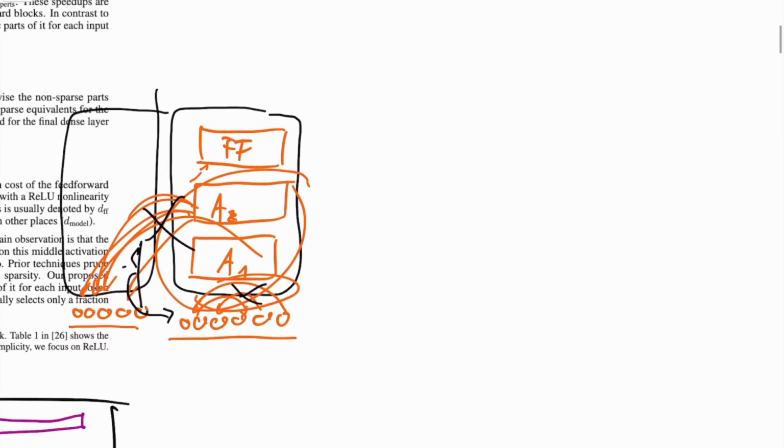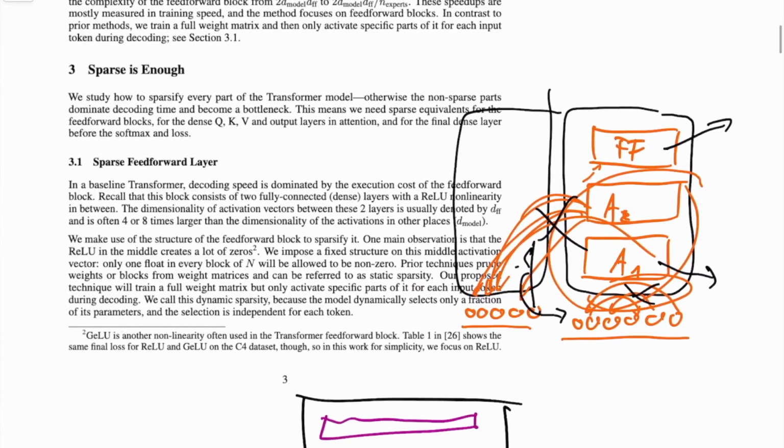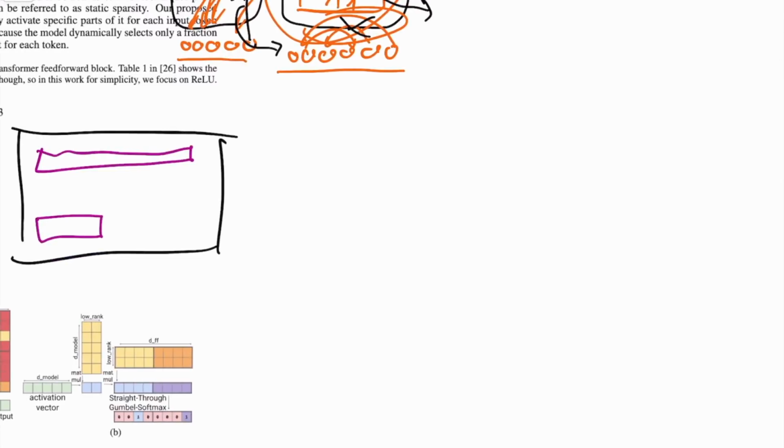But what I wanted to say is that we now need to replace each of those things with a sparse version. So we need a sparse feedforward, and we also need a sparse attention block. So how are we going to achieve this? First, we're going to the sparse feedforward layer. Remember, a feedforward layer is, I have a sequence of embeddings. So these are all vectors, and these are all embedding vectors. This is a sequence of embedding vectors that came out of the attention module, right?